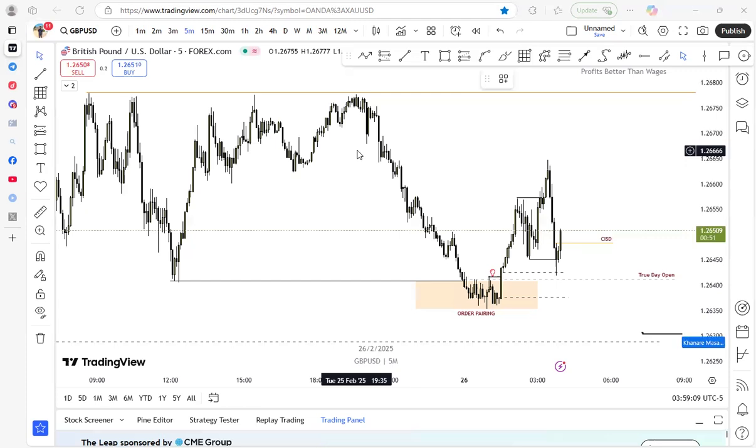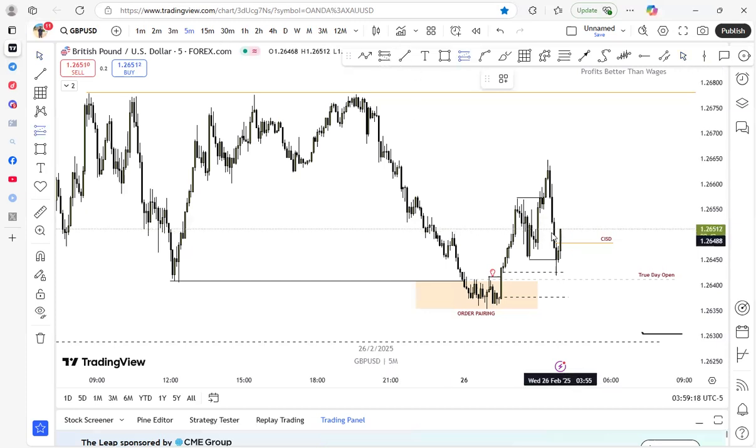And it looks like we are going to close above this thing. And guys, when we talk about change in state of delivery, if it happens that we close above this thing, our next candle, or a candle that takes us in, we don't want to see price closing below 50% of this candle. We don't want to see price closing below a main threshold of this candle, okay? We don't want to see price doing that.